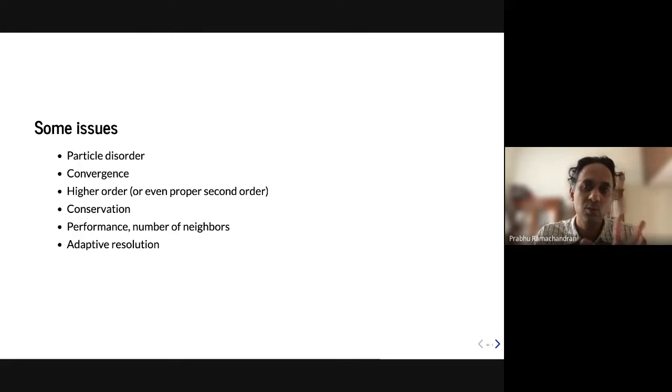So this looks like one of the major challenges that a lot of folks are currently looking at in terms of resolving. These are all current issues. Getting higher order convergence, for example, or even proper second order, is generally something you will not see too often. If you need to do this, you need to do a bunch of things which don't make too much sense in terms of a computational implementation. And again, this whole issue of conservation is very valued, obviously, but it makes doing some of these a little harder than we would like.